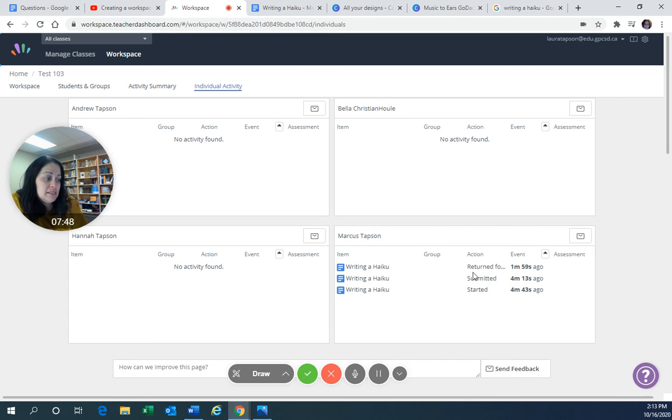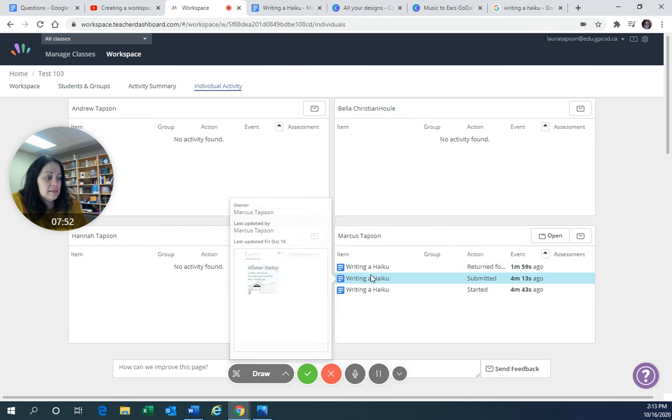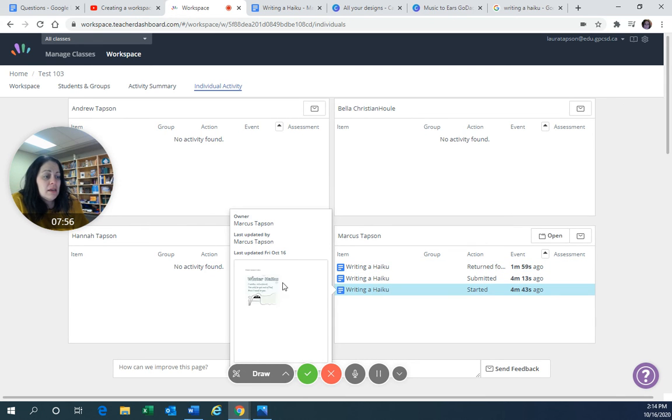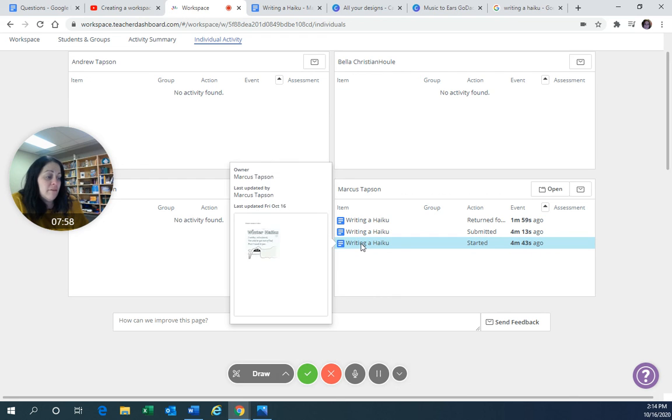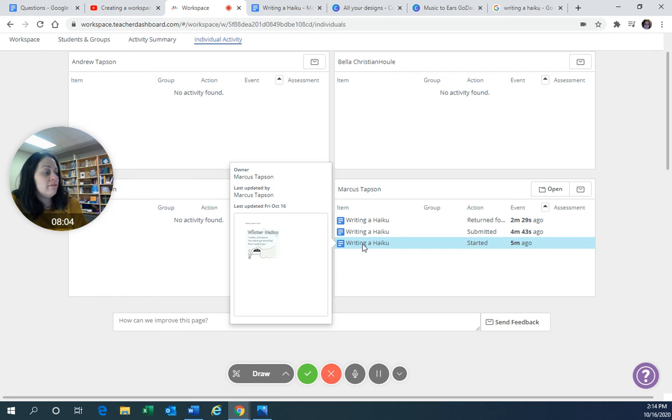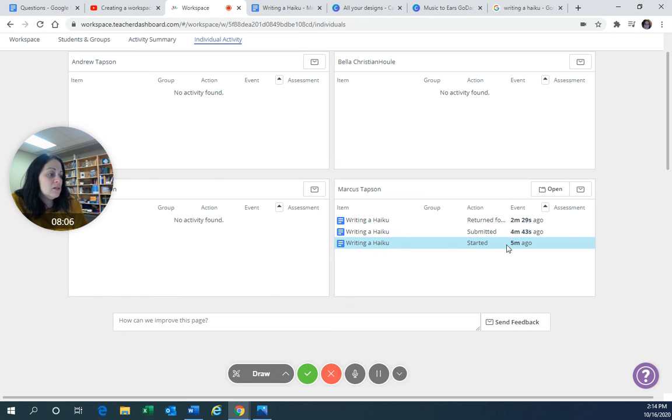And then I have for Marcus here that the same thing. So he started writing it, and then I can see that I returned it. And just by clicking on it, or hovering above it, I can get a little bit of information about what the assignment is and a little view of it as well. So I can click on one of these and I can open the assignment directly from here if I wanted to. I can go ahead there, and it's open.